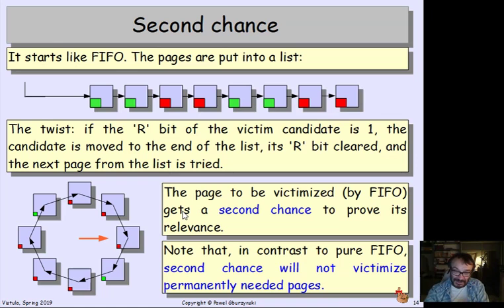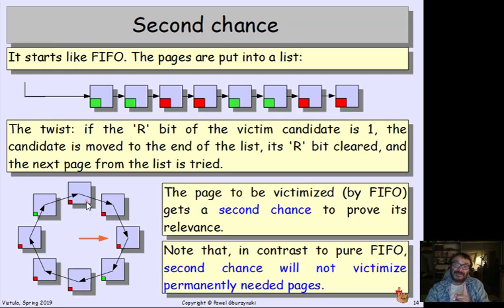If there are pages that are not being referenced, they will be picked ahead of pages that are being referenced. Because once a page is moved to the end of the list, this hand has to go through all the remaining pages before it arrives again at the page. And in the meantime, if the page has not been referenced, well, too bad. It is a good candidate for victim.